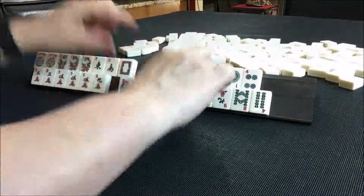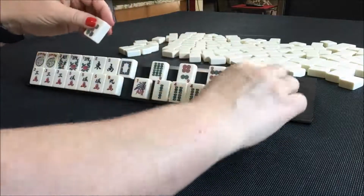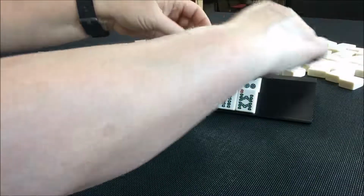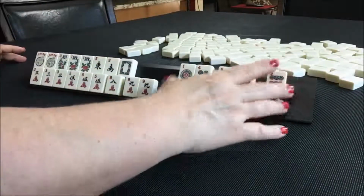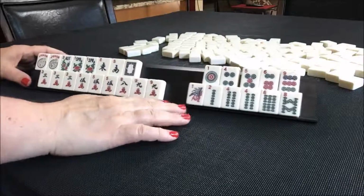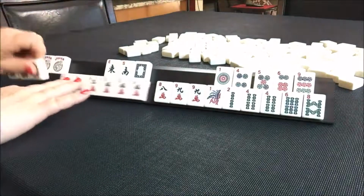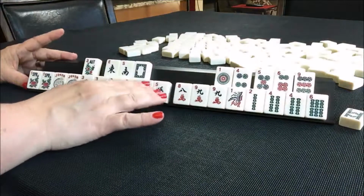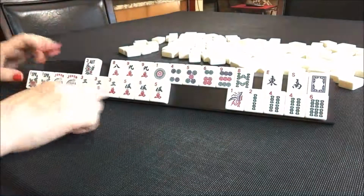Wow, 3, 5. Goodness, look at that. Oh my gosh. Okay, this will be interesting. Okay, so 3, 5. What about 1, 3, 5 on the bottom? There goes my tile. 1, 3, 5 on the bottom. Then 1, 3, 5 on the bottom.